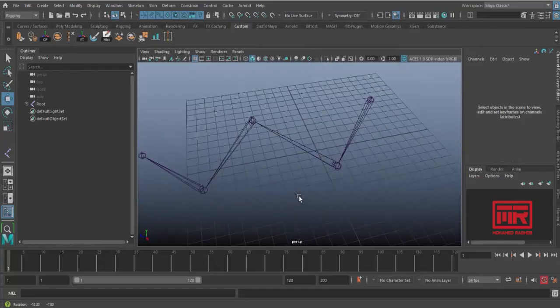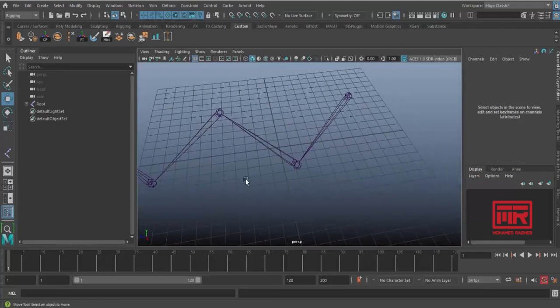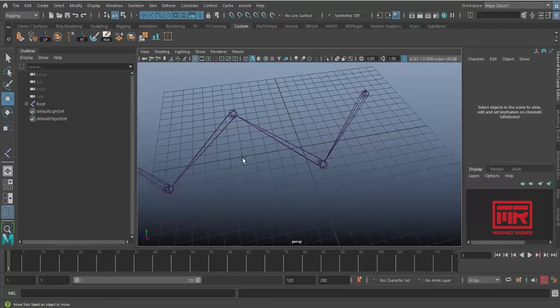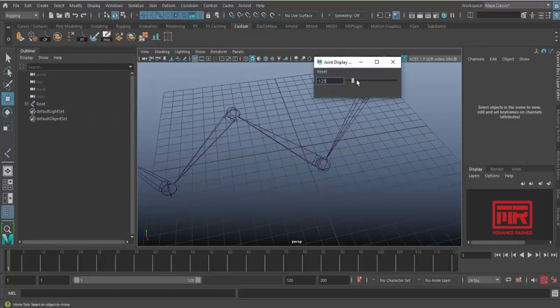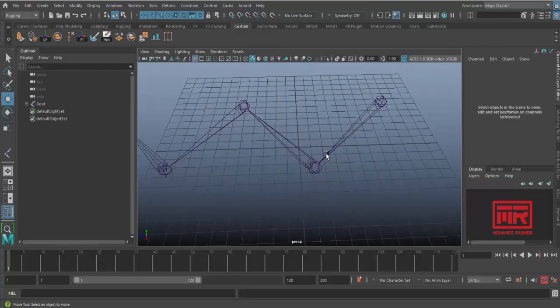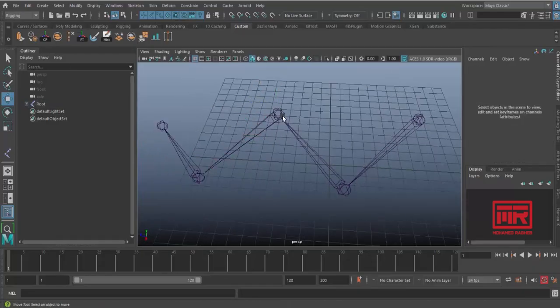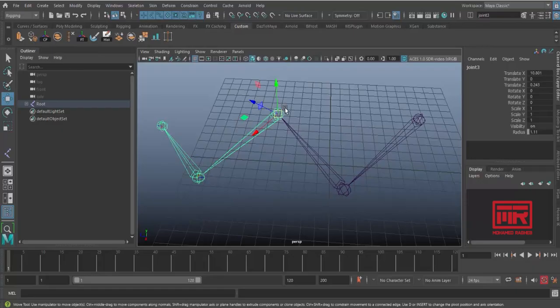Okay, close. But for another reason, as you noticed now, this made all the joints in your viewport big or small. So what if you wanted, for some reason, just this one to be smaller or bigger?